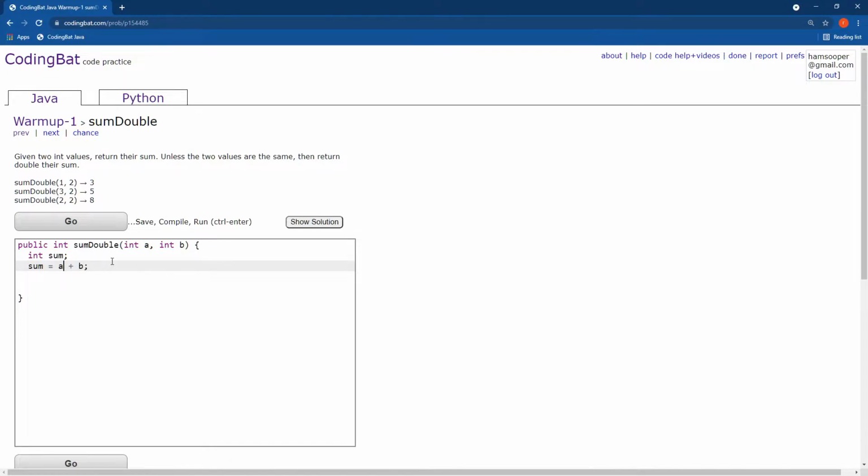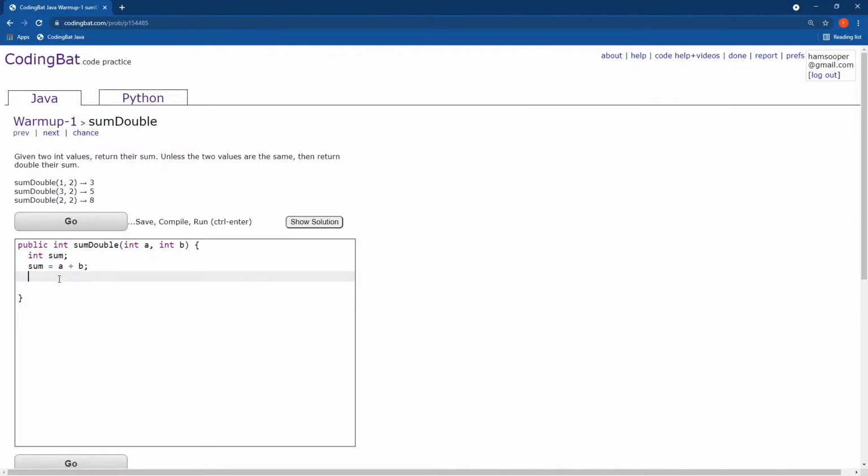Now, sometimes when comp sci teachers are teaching programming, they will tell you to read a single equal sign as "gets." Like, if you were reading this code out loud in English, instead of saying sum equals A plus B, you'd say sum gets A plus B. And the reason is that this equal sign doesn't exactly mean the same thing that an equal sign means in math.